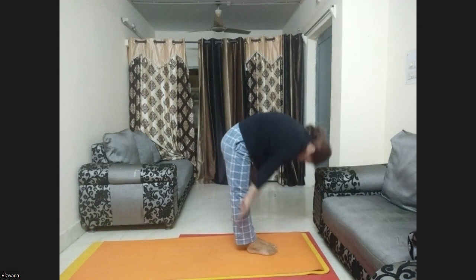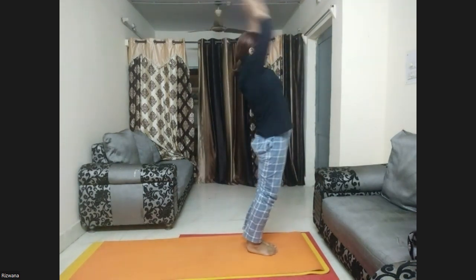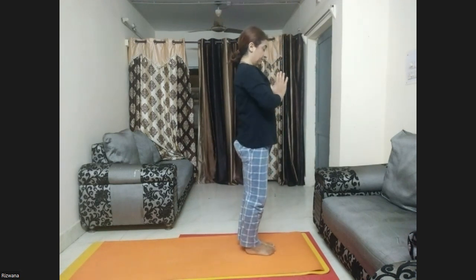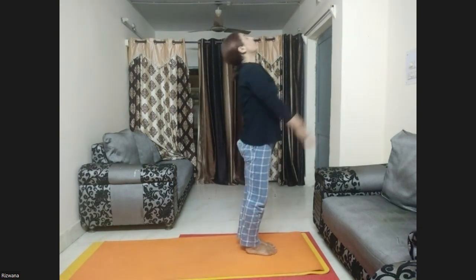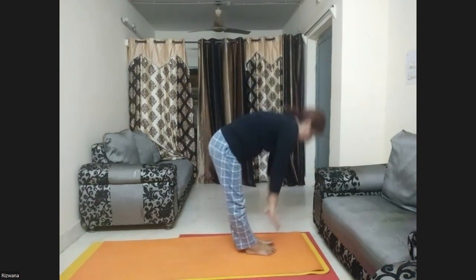Inhale, stretch forward, stretch up, arch back with the hands, hips forward. Exhale, release. For the second round, right side, inhale. Exhale, hands in the prayer. Inhale, arms up, arch back with the hands, hips forward. Exhale, stretch forward and bend down.